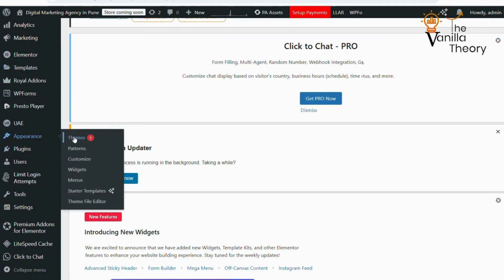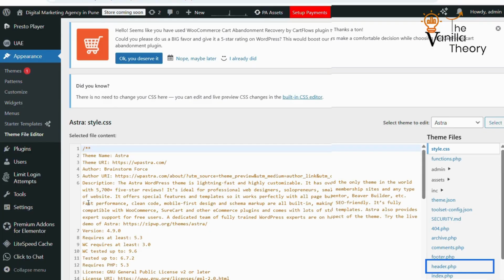In WordPress, go to Appearance, then click Theme File Editor. Open header.php.